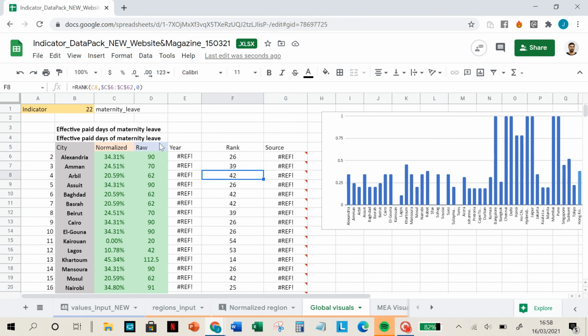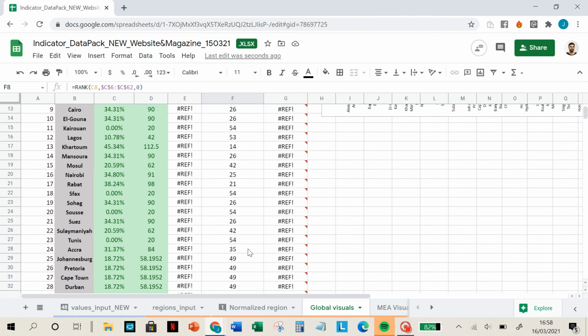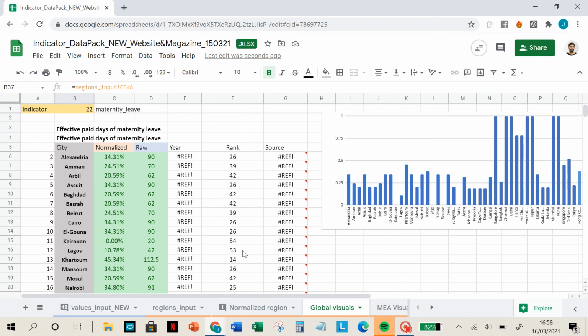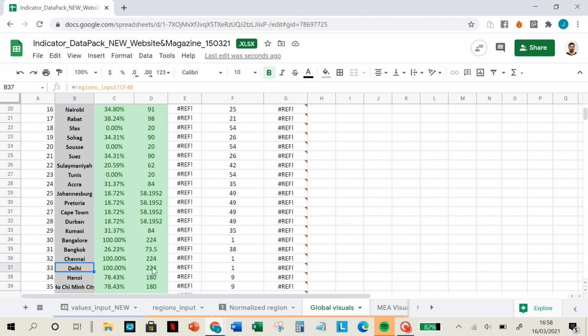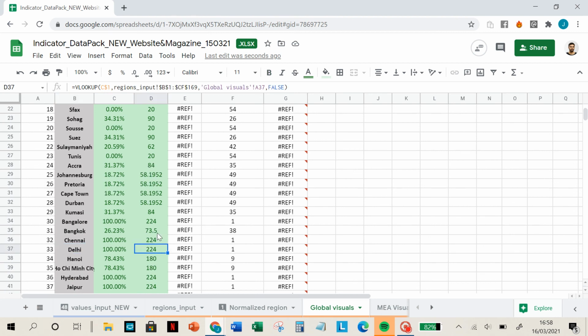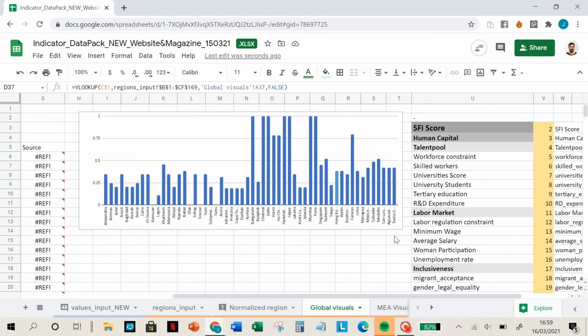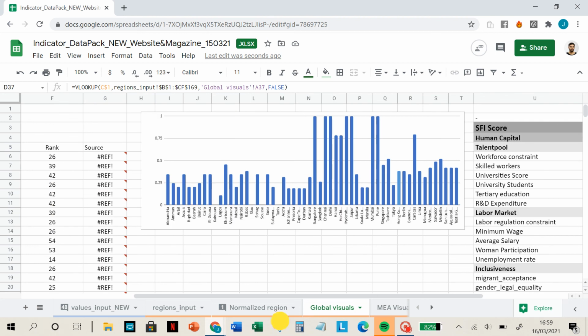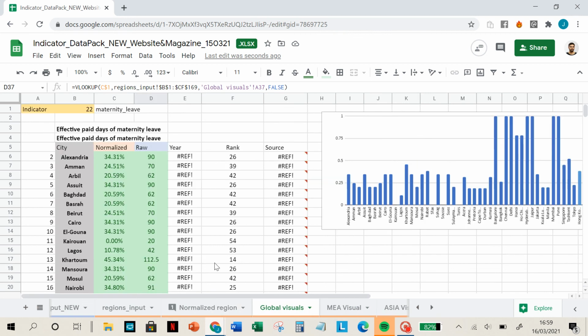So, for example, in maternity leave, the one who has more days is ranked first, and it is Chennai or Delhi. So it is in India that they give the most days of maternity leave, and you can actually check. They go up to more than half a year of paid maternity leave. So this is mainly how you can see the results, and then you have by regions, but it is pretty much the same with less noise. And the rest is just to use formulas, so don't worry about the rest.